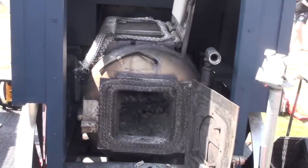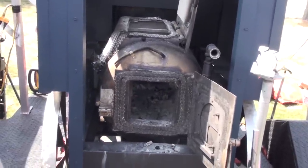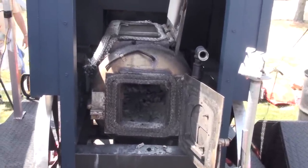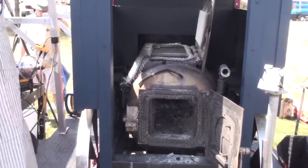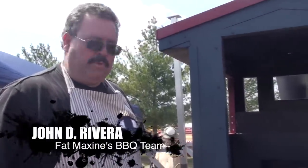So this right here is the firebox? That's the firebox. Okay. What do you generally put in it? I like lump charcoal, and then I like hickory chunks. Hickory or whatever, you know, for pork with sweet wood.